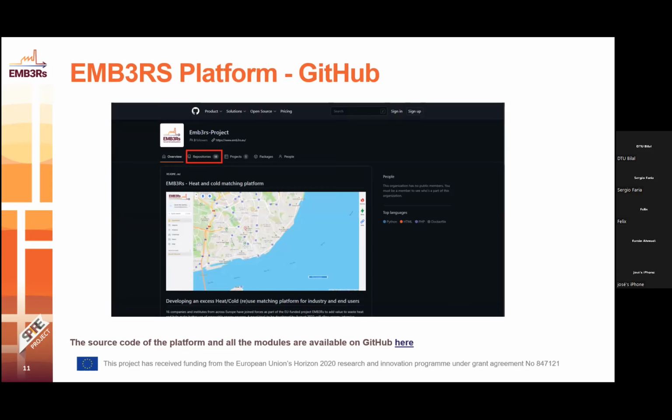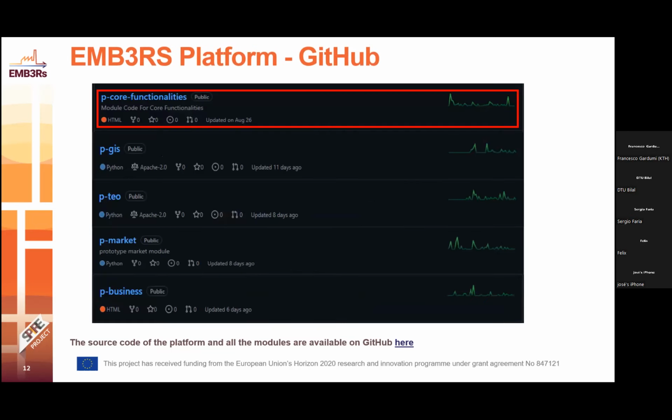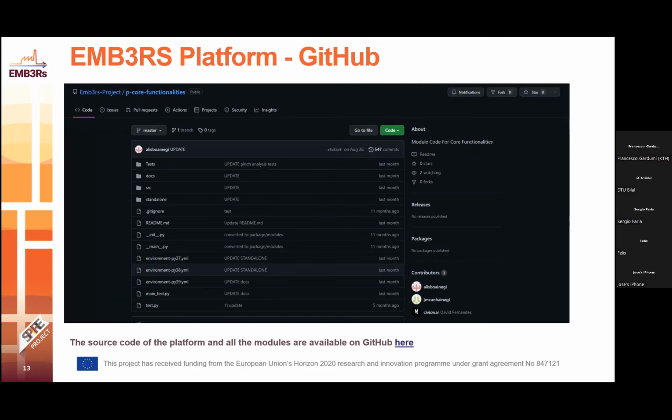So in these repositories, you will find the prototype version or the standalone versions of each of these modules. So all of the 5 modules that we have listed here and described just now. So now if you just look at, for example, the repository of one of these modules, which is core functionalities, you will have several Python code files and also some test files and some test input data.